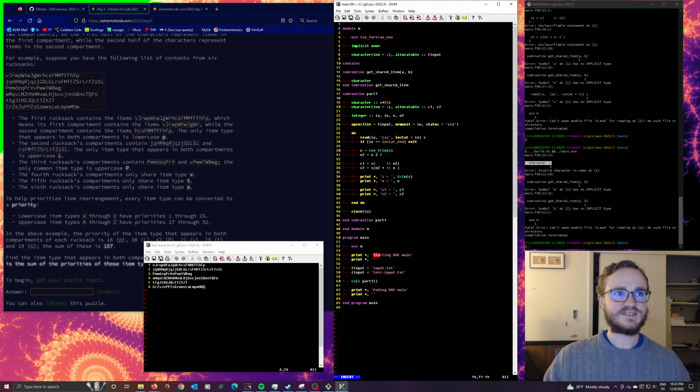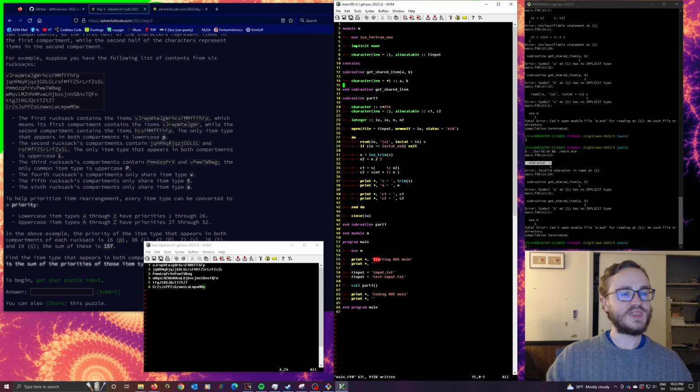Yeah, okay, so now for a subroutine which gets a string passed to it, you do len equals star instead of len equals colon, because whatever calls the get shared item subroutine owns A and B, and then these dummy arguments.